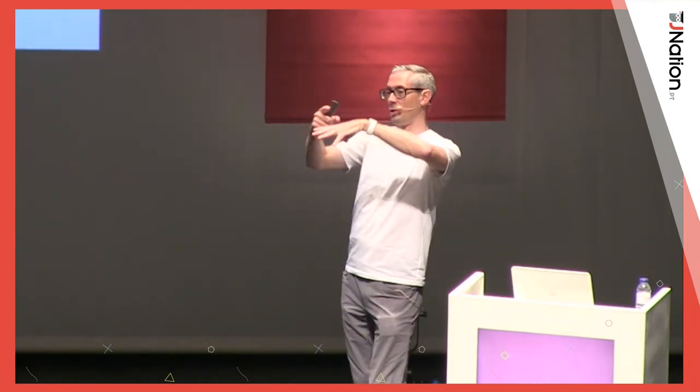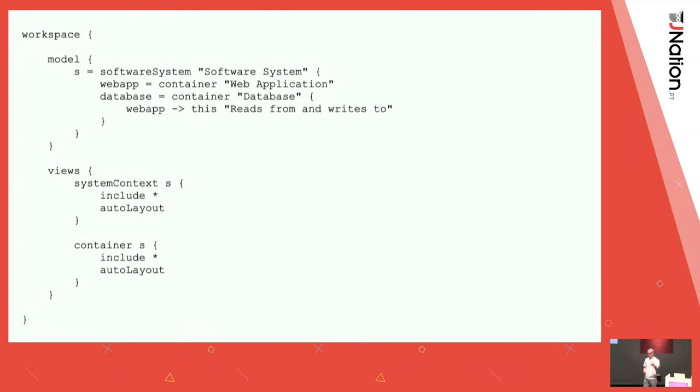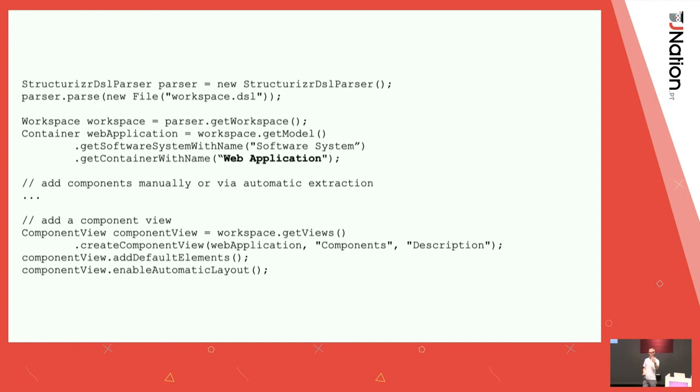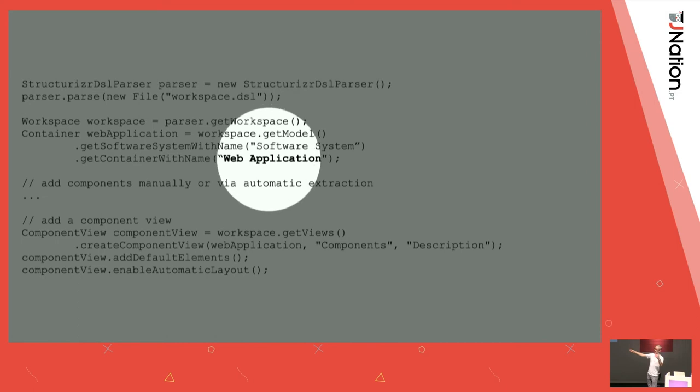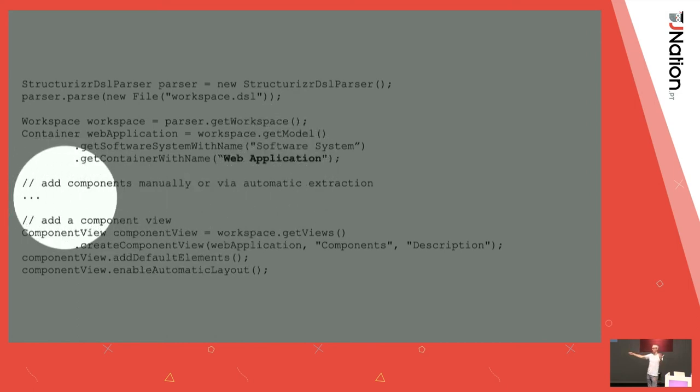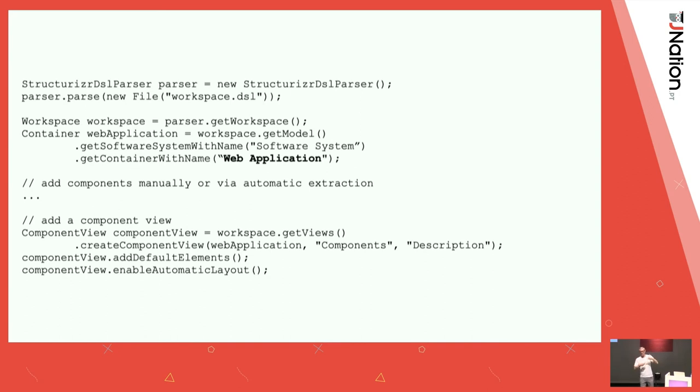So maybe, let's imagine we're crafting up our DSL workspace, and we're saying we've got a user using a web application. That might be the level of detail that we want to handcraft in our DSL definition. But of course, inside that web application sits a bunch of components. And maybe there are lots of components, and we don't want to handcraft the list of all of those components and the relationships between them. So maybe we have this as our DSL file, and then we write a separate Java program. We add a dependency onto the Structurizr DSL parser. It's all on Maven Central, of course. We basically say, parse the workspace definition. Go and find the container that's named web application that sits under that software system. And now write some code to go and find components magically using introspection, reflection, source code analysis, whatever technique you want to use, and then craft up a container view showing all of that detail.